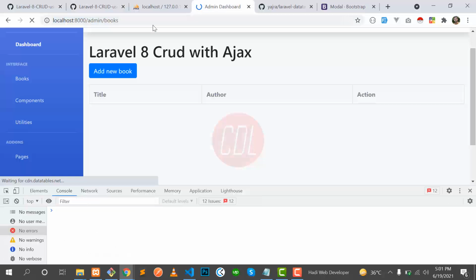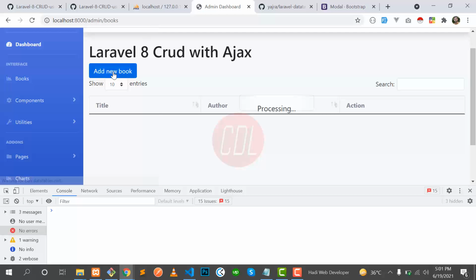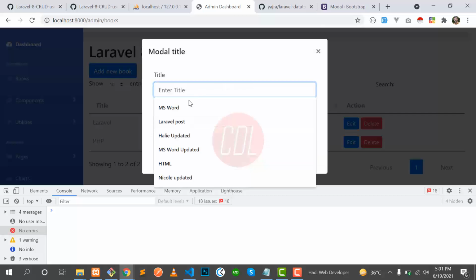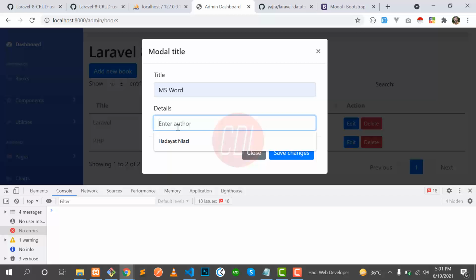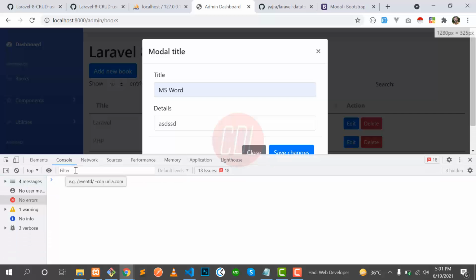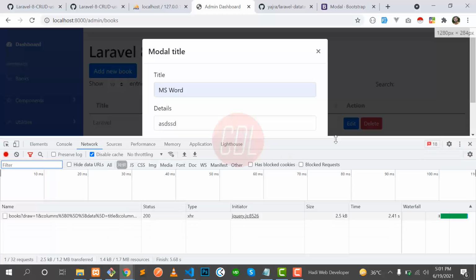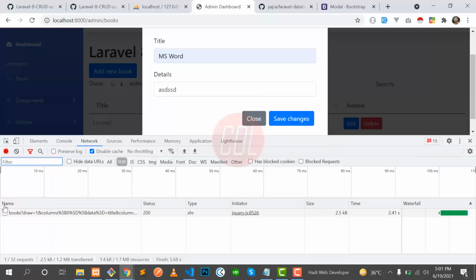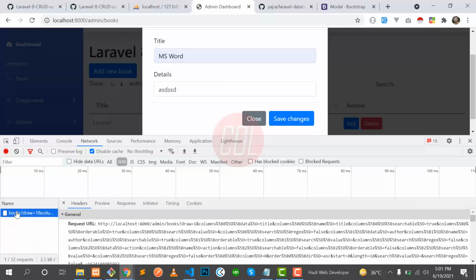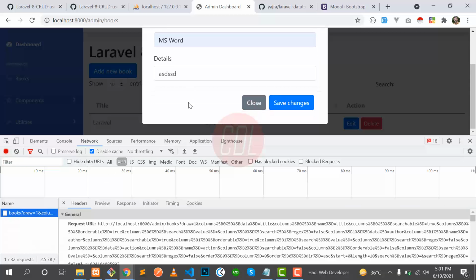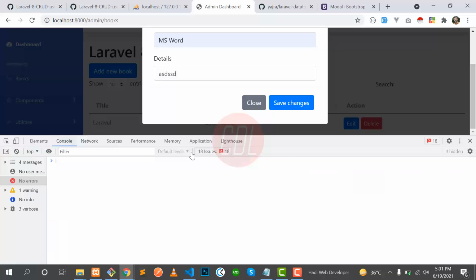Hopefully we don't have errors, because we are implementing this very quickly. Author detail is this, save changes. If you want to track what happened, let's go to this book, and yeah, nothing happened.